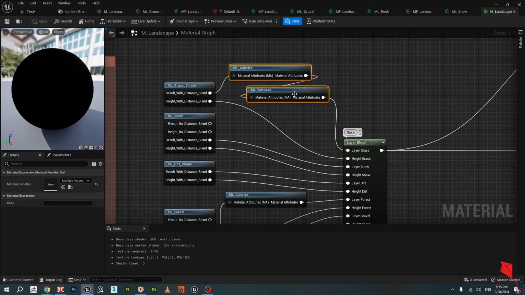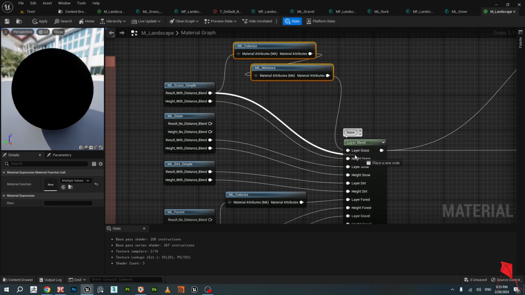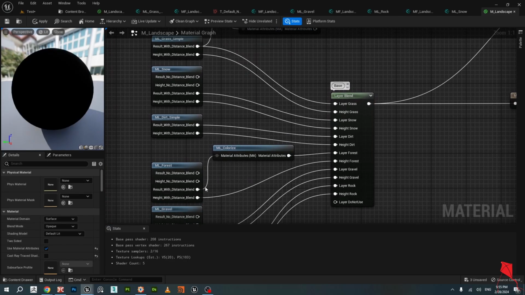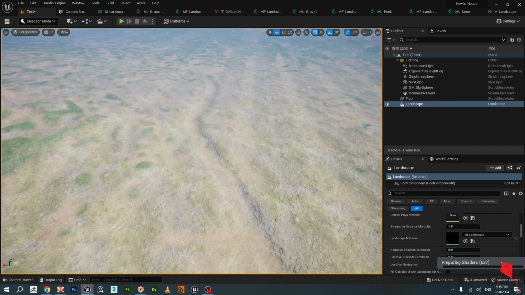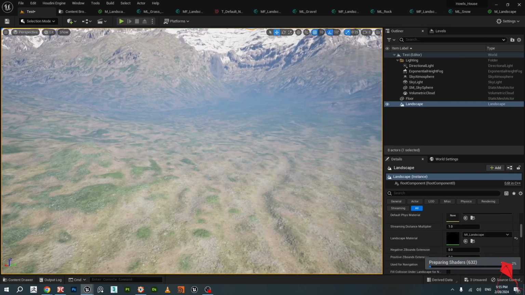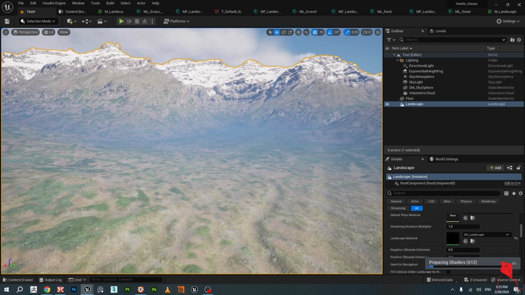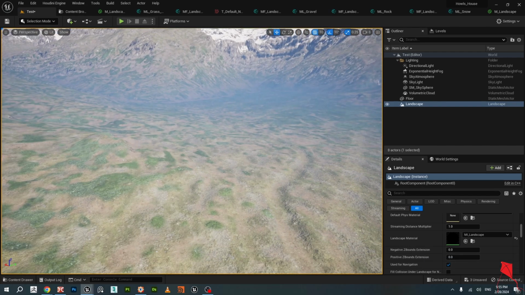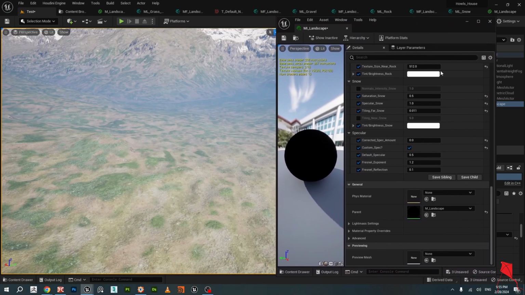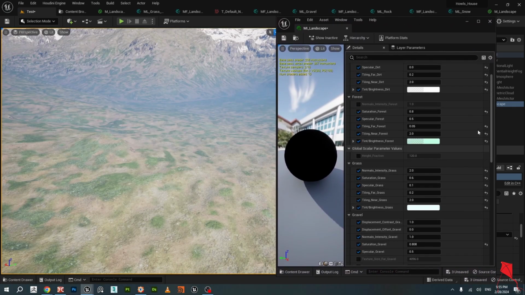But also, if we don't use this and just use it the way we created it before, it will be a little bit different. So this is the basic material that I ended up with as a result of changing my settings. And let's look at the settings too.